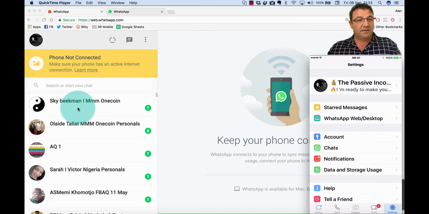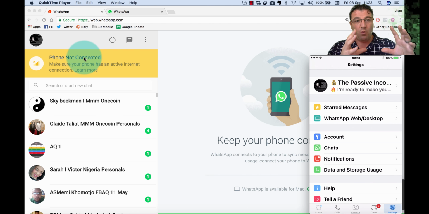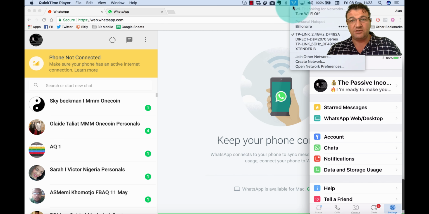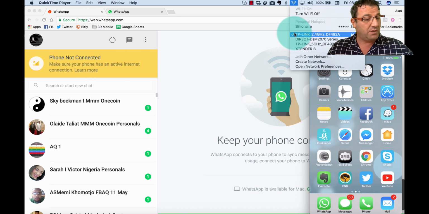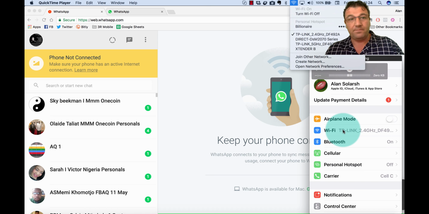So as you can see, a lot of the stuff has started to render now, but the phone still says that it's disconnected. Now what you need to be doing is, this usually only works on Wi-Fi, so your computer needs to be connected in a Wi-Fi zone. So I'm just going to make sure that my computer is connected to the same connection as my Apple phone.